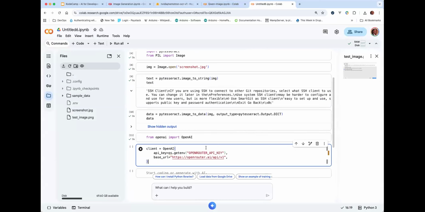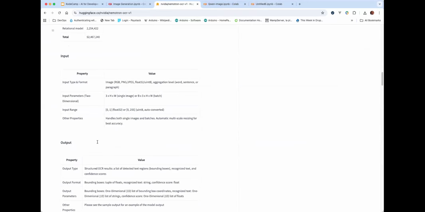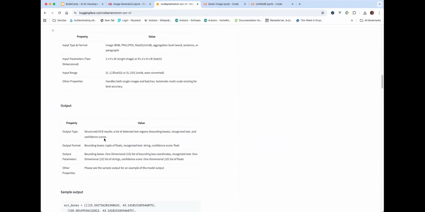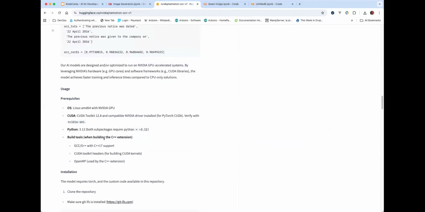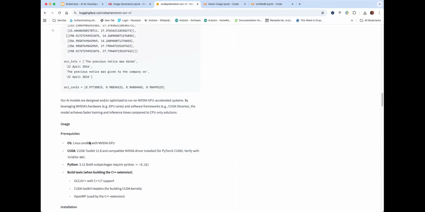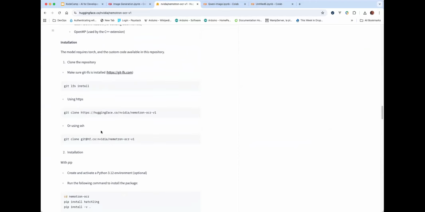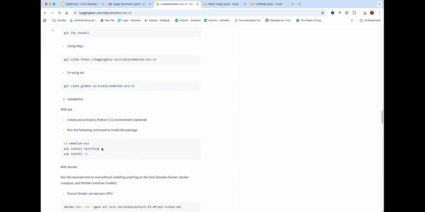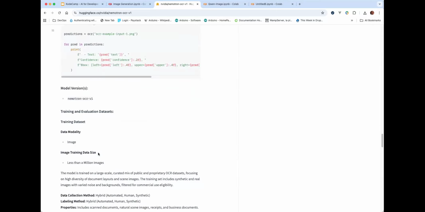There will be a time when we'll look at how we can run models locally. Nemotron would have been interesting to try, but I'm seeing that there is no API option for us to try out. We still have to download it and run it. You even have to pull it from their repo.